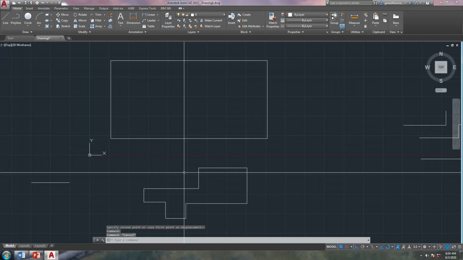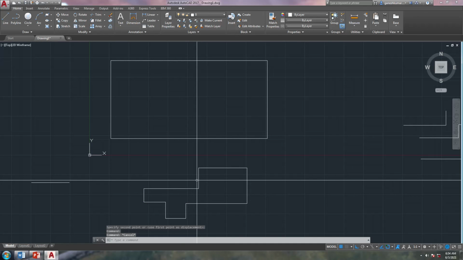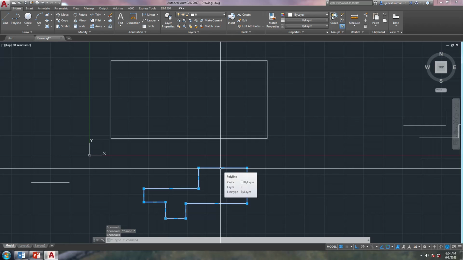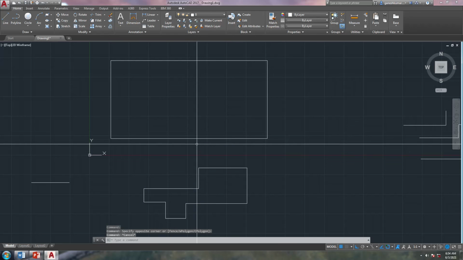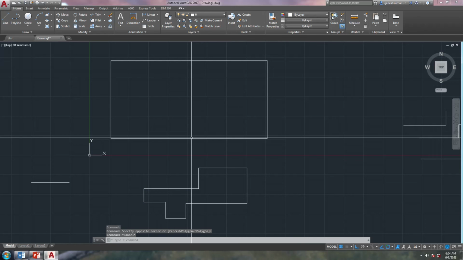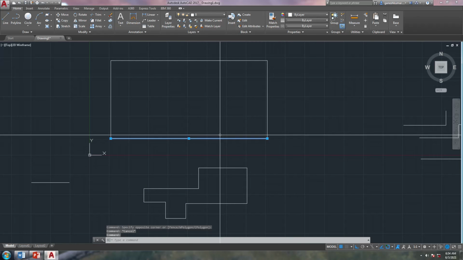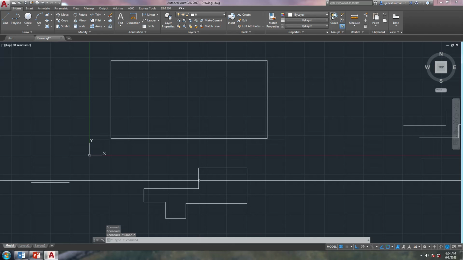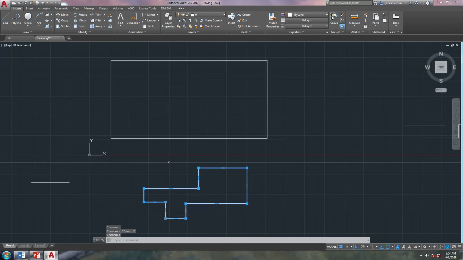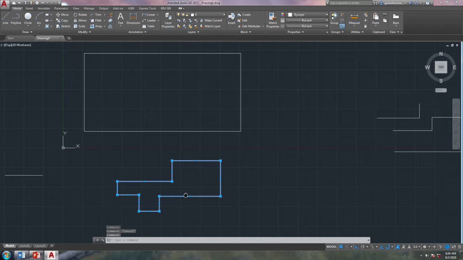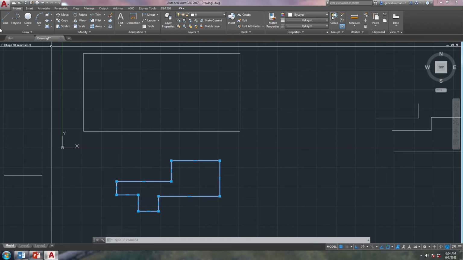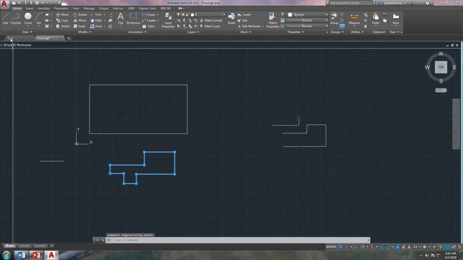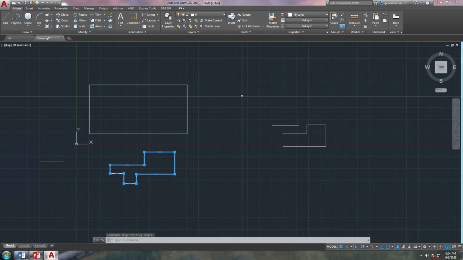You can see this polyline is a single region. Here you can see it is a single region, but in this we can select the entity like this. Now it's a line, it's a line, it's a line. If you select this, then it will select as a whole surface. Okay, so this is the difference between polyline and line command. Hope you can understand the difference between polyline and line.